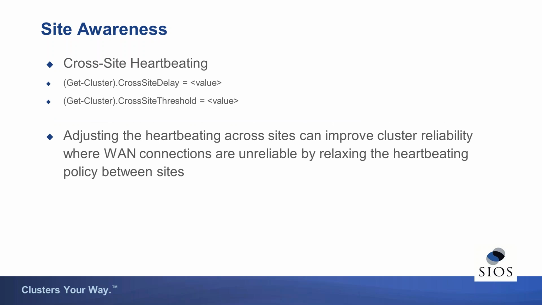Another benefit of configuring site awareness is that you can also control the cluster heartbeats between sites. So there's a new option here where you can configure the cross-site delay and cross-site threshold. Essentially, the delay is how often I send a heartbeat, and then the threshold is how many heartbeats I can miss before I determine that a node is actually offline.